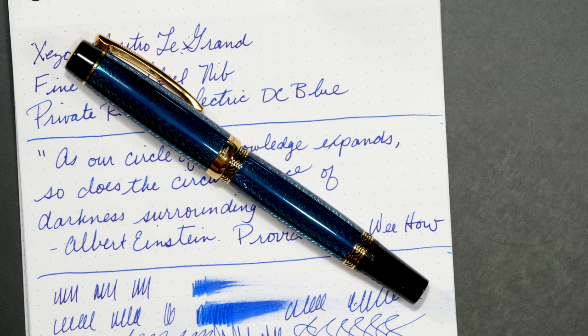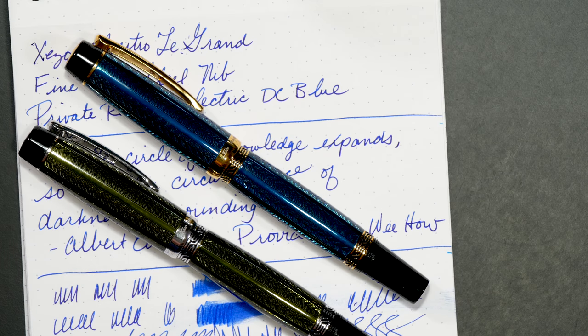So the Moldavite is $160 US, and the Dioptase is $170 US. Now, I do need to make a slight correction to something I said earlier, which is that these pens, you can get a medium nib, but you have to request it at the time of ordering. It's not an option on the website. So you have to specifically request a medium nib instead of a fine. But that's the only other option that's available. It also comes in a red and a tanzanite blue, in addition to these two colors.